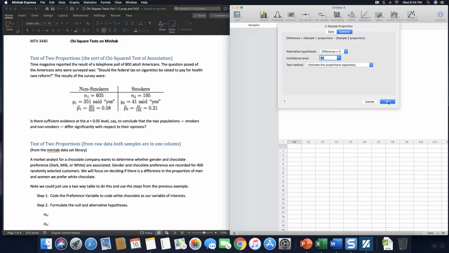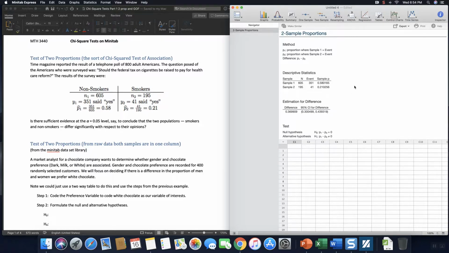I will still look at the confidence interval because I always do with difference tests. All right, so sample 1, sample 2, and it always is going to do sample 1 minus sample 2, so just be aware of that. In particular, if you're going to do this with summarized data, I usually will write a little 1 next to the one that's going to be my group 1 and 2 next to group 2 so I can keep track of it.